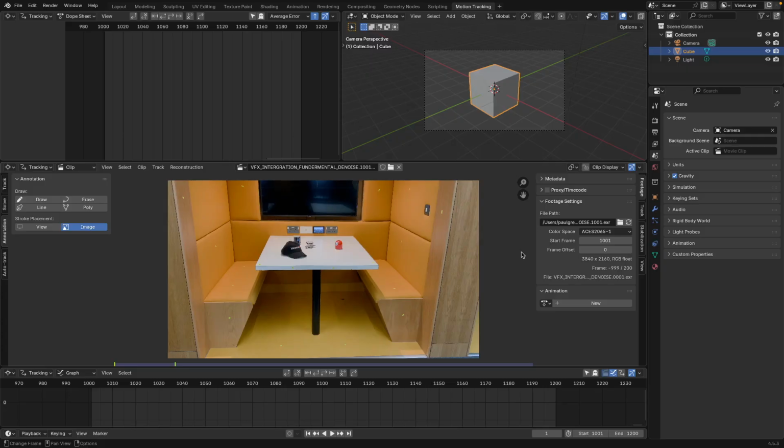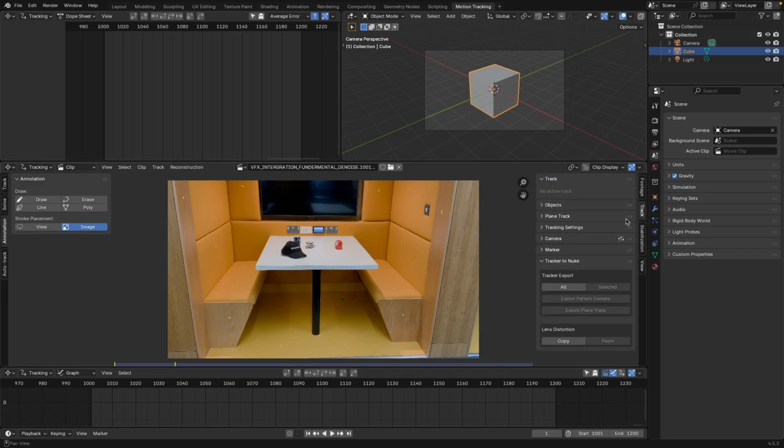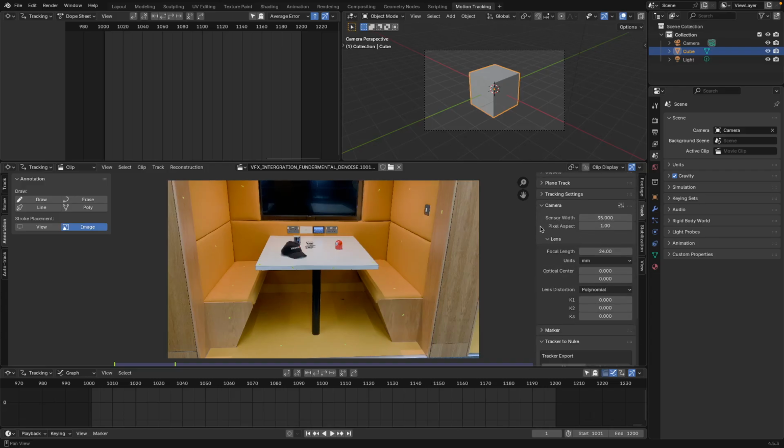Next thing I want to do is go to my track option on this side. I go to camera and set a few different bits and pieces. So I'm going to set some lens information. This is important. So I'm going to go to lens distortion Nuke.